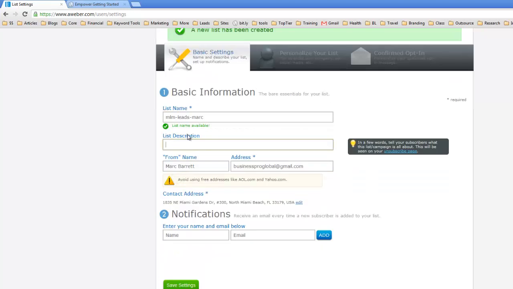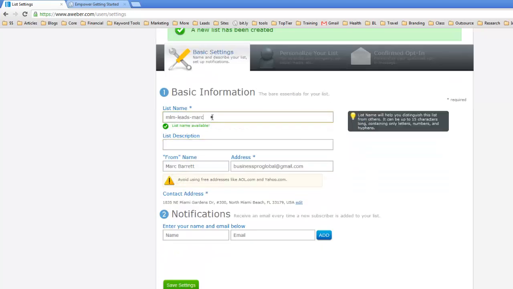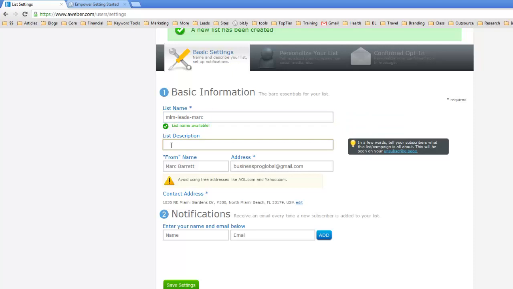So you have to give it some kind of custom configuration, right? Typically, this lead list name is going to be seen by your prospects when those emails go out to them, so make it something that's congruent with what you're doing. Don't lose too many brain cells over it. Just get something set up. You can always change your list name. List description, your prospects don't see this, but this helps you keep track of what you're doing.